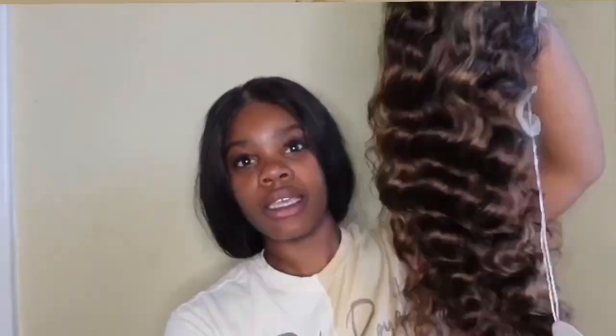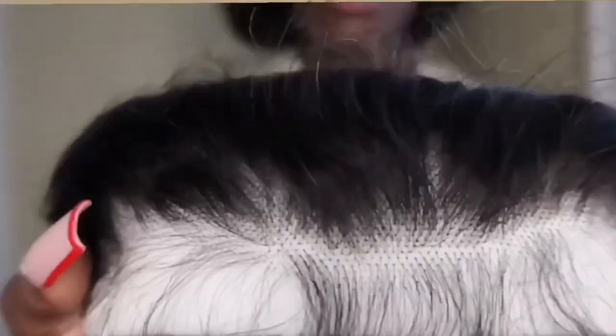Alright, so first and foremost, let's hop right in. Step number one is going to be receiving the wig. Now once you receive the wig, you want to take a picture of the wig in its natural state — or a video, or both, preferably both. You want to do a picture and a video so you can show the wig came this way, describe how it came, the items that came with it, and the wig in its natural state.